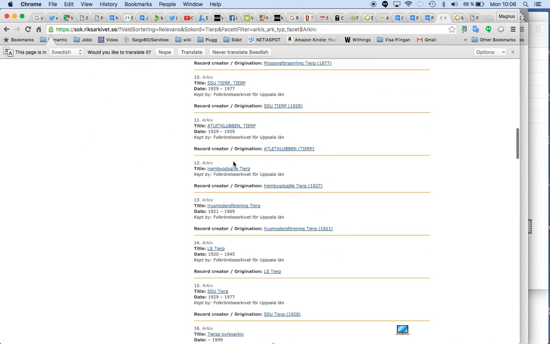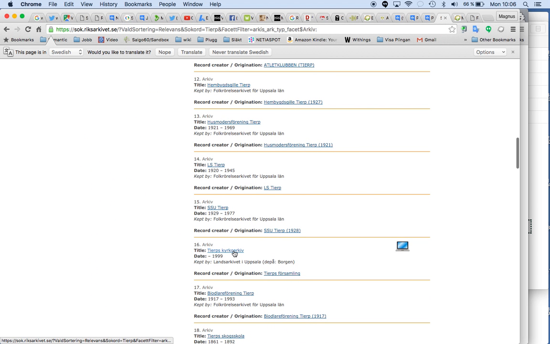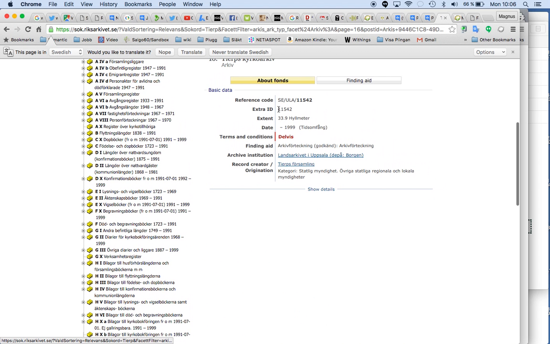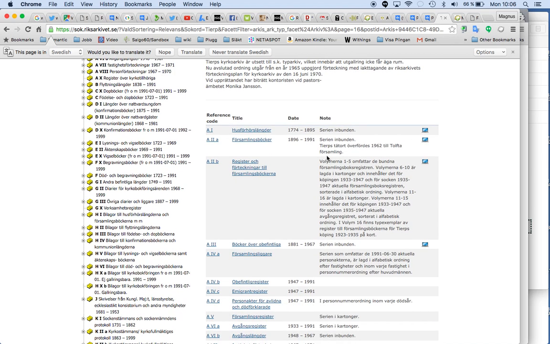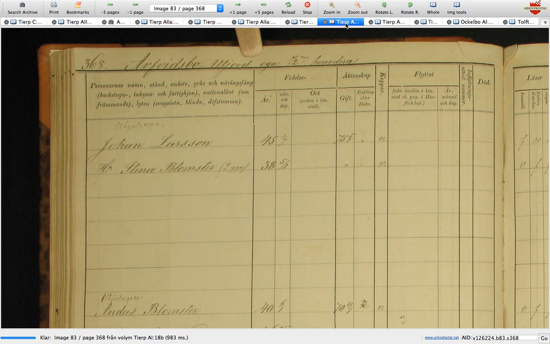Then you can go in and look for the church, and we can see if we are in the church archive. I think they explain. So then you have a unique name for this. It's 35 hyllmeter of books, and it's from the beginning to 1999. And here you have all the books, and the books we are looking into, for example, Tierp here, Arvidsbo.